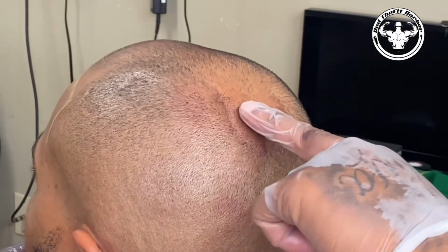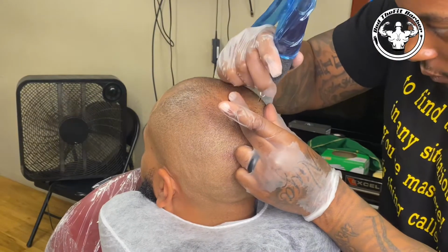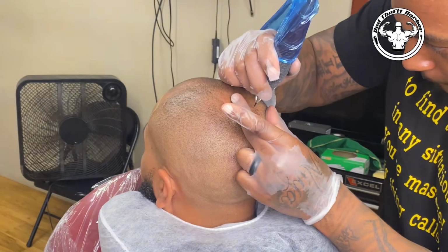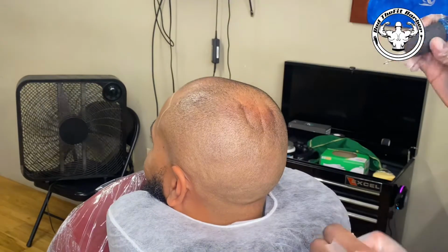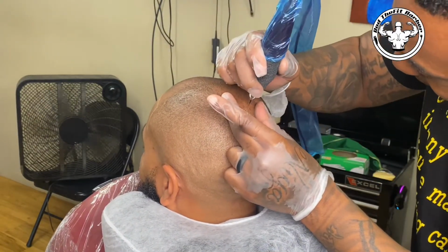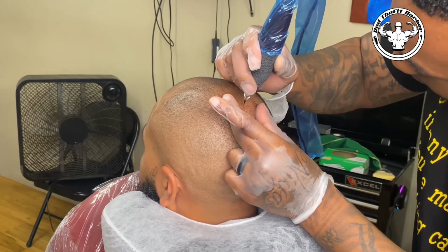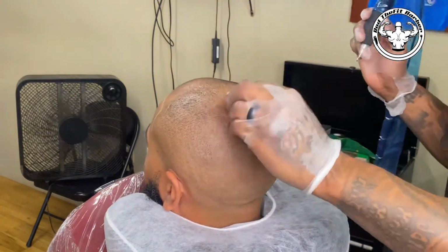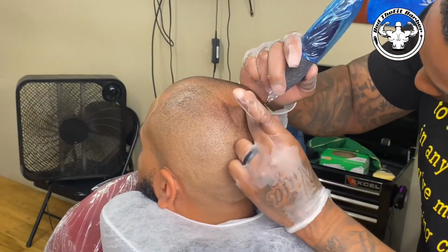See in the back of that ball, right there where my finger is, I'm already adding density to the hair. It's gonna look phenomenal, man. It takes a long time to do. Three to five hours, depending on how much hair loss you have, but I recommend this to everyone. It's slightly painful, but you'll get through it. If you have tattoos, you'll definitely get through it. This guy doesn't have any tattoos. He said the pain was a little rougher in the back and in the front of his head, but other than that, he said it was pretty easy.